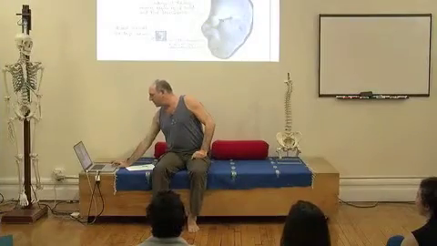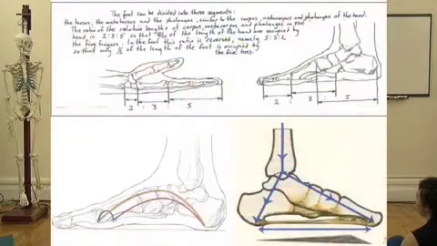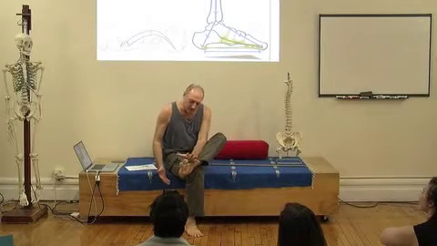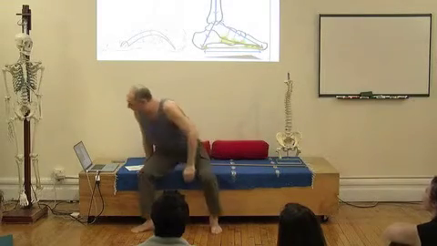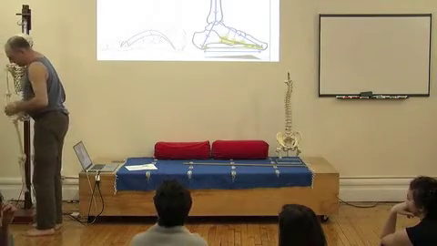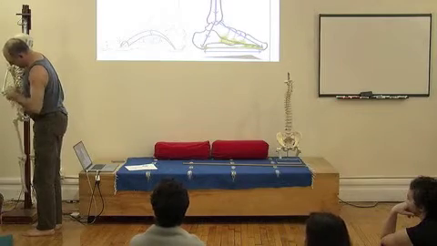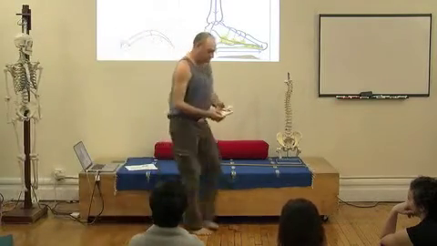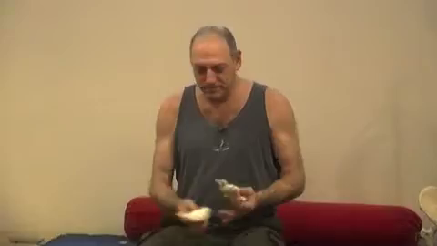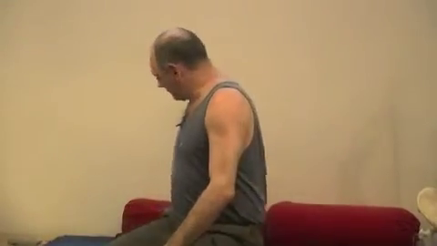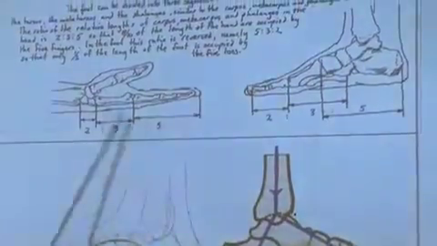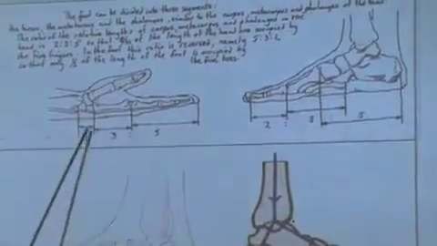I just want to look at one more bit of differentiation here, okay? Similarities and differences, right? Now I'm going to take this hand off. It better not disappear also. Okay, so obviously very similar. When we look at the structure of a foot compared to the hand, we can see that there are three basic sections.